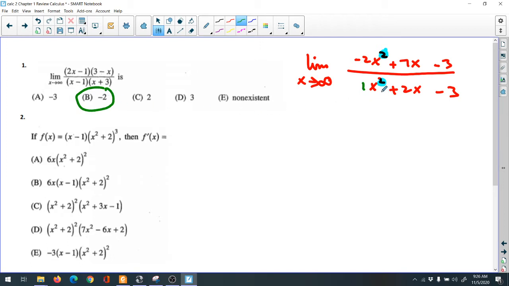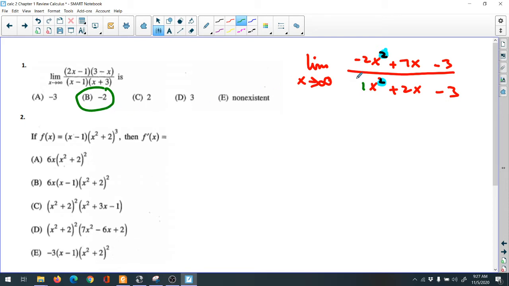You need to do the whole process, which is, I remind you, divide by the maximum exponent. Divide each term by x squared. So when you divide each term by x squared, x squared divided by x squared is cancelled and negative 2 left. X squared divided by x squared is cancelled and 1 left. And others will be number over infinity. 7 over infinity, negative 3 over infinity, 2 over infinity, negative 3 over infinity, all will be 0. Any number divided by infinity will be 0. So what's left exactly? It's negative 2 over 1. The answer is negative 2.